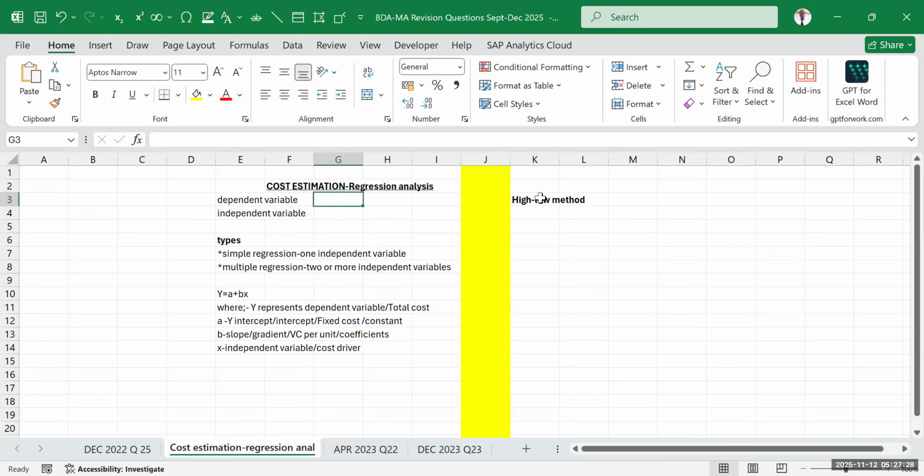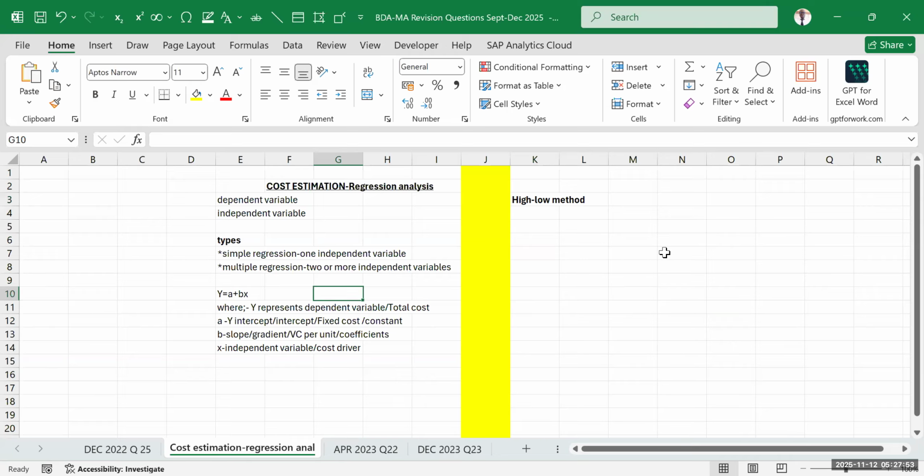But you just need to know it is also a method. Apart from that, within the BDA syllabus coverage, high-low method is also well mentioned. So you have to make sure you have some glimpse of the concept underlying it, the same way we are doing for regression. Then there are also some other methods, but most of them are not within the coverage.